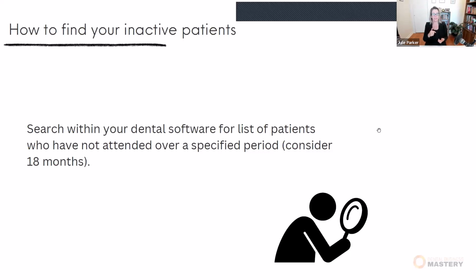Always be considerate though. Do we want everyone? What if this practice has been around for 30 years? Do I want to be contacting people from 30 years ago? Not necessarily. So maybe do your search for those who haven't been for 18 months, up to 2, 3, 4, 5 years. Pick a time period that you're happy with, and go. That's going to be the list that gets generated, and that's the list we're going to look at to see if we can attract any of them back again.